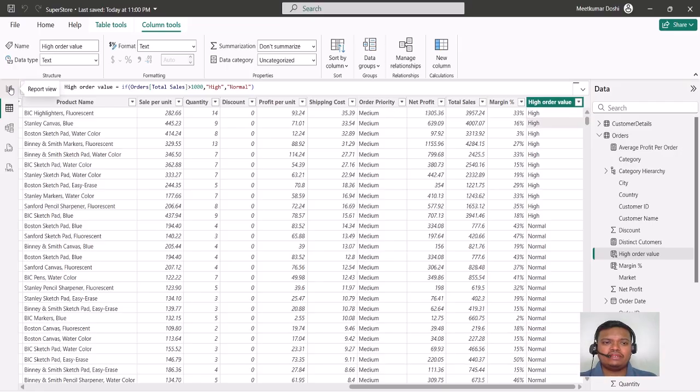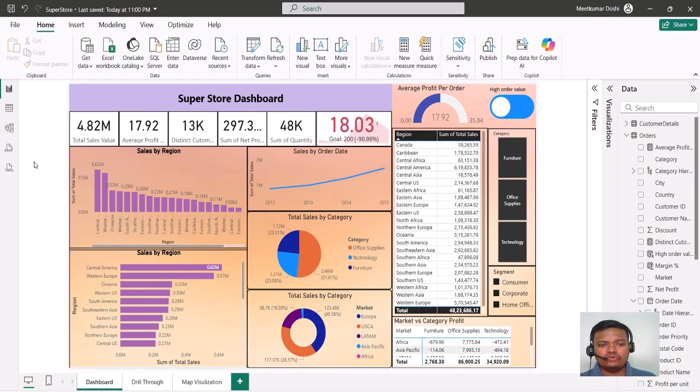And once the data backend work was done, we jumped to the report view, where we generated an interactive report based on the sales data available. We created a column chart, bar chart, line chart, pie chart, and donut chart. Also we added some text with a square box. Also we added a card, KPI, and gauges. Also we added external visuals from the store. Also we added a table.